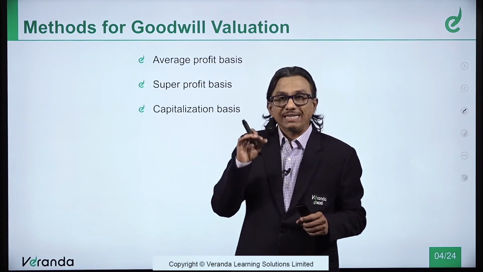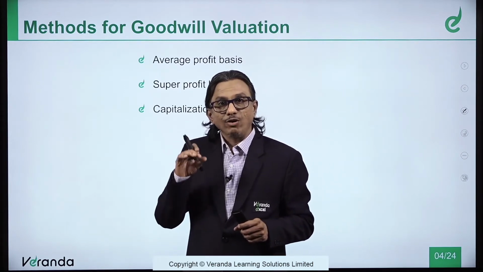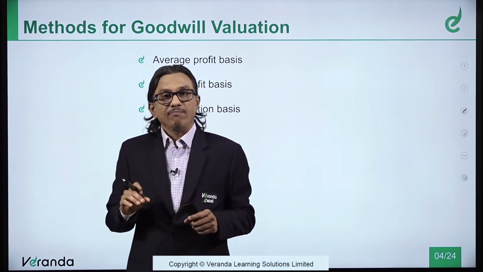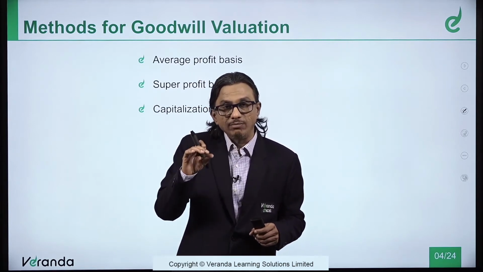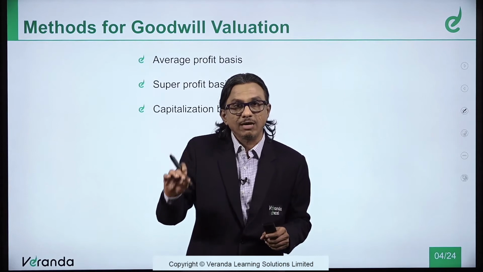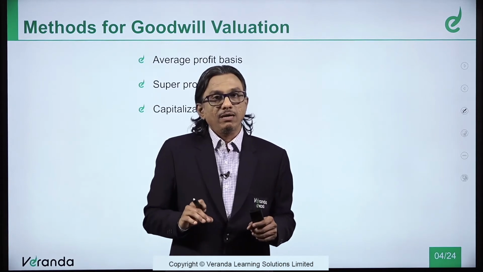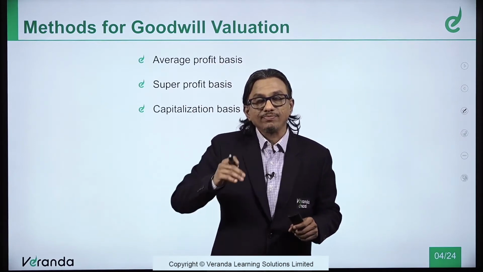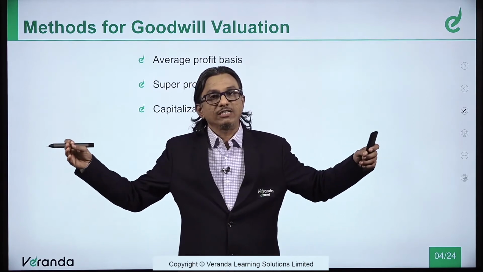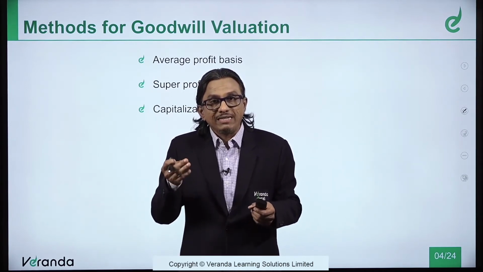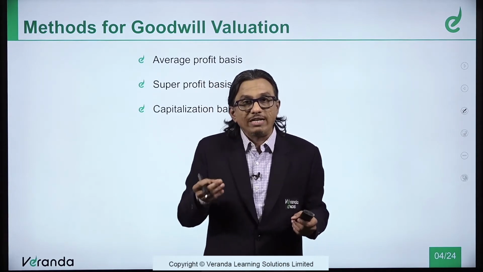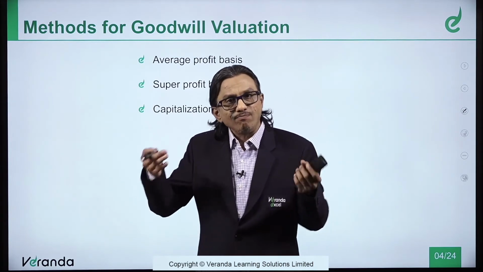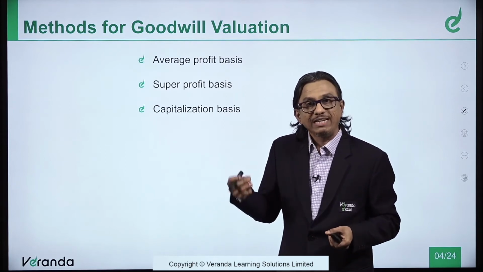See, goodwill is an asset. How to find the value of that? An asset is capable of generating income. Based on its ability to earn income, you can find the value of that asset. Suppose you have a building. How to find the value of the building? The building generates rental income. Over a period of the next 20 years, it can generate rental income. So if the rental income is 20,000 a month, in 1 year you will earn 2,40,000. In 20 years you will earn 48 lakhs. That is the basis on which you value any asset.